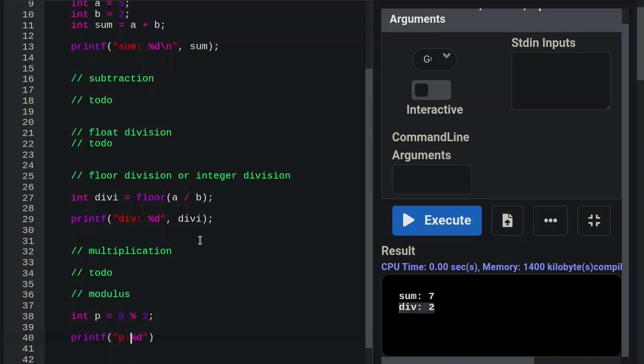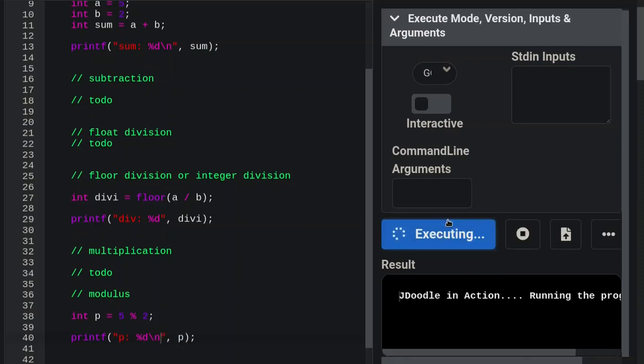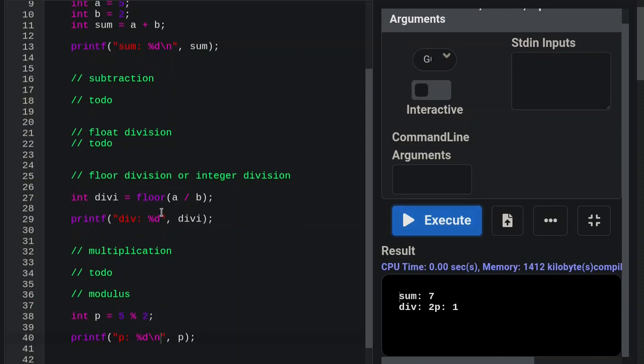There we go. Execute this and we get 1. I know I didn't put in the end line there, so that's why we have a problem. Also there I didn't put the end line. There we go, and we have ourselves a very nice layout.